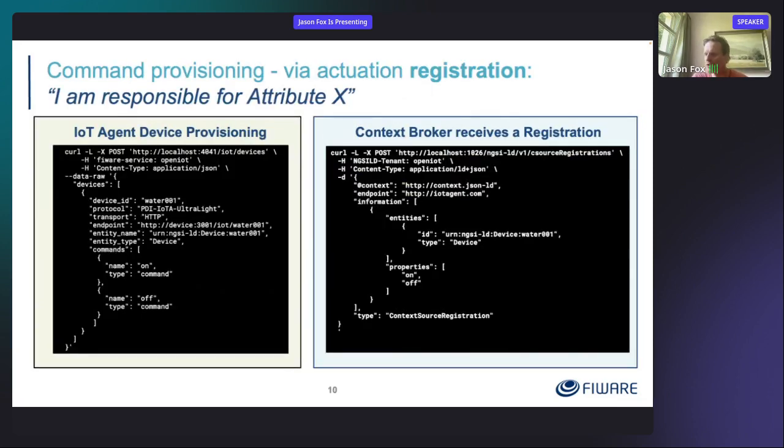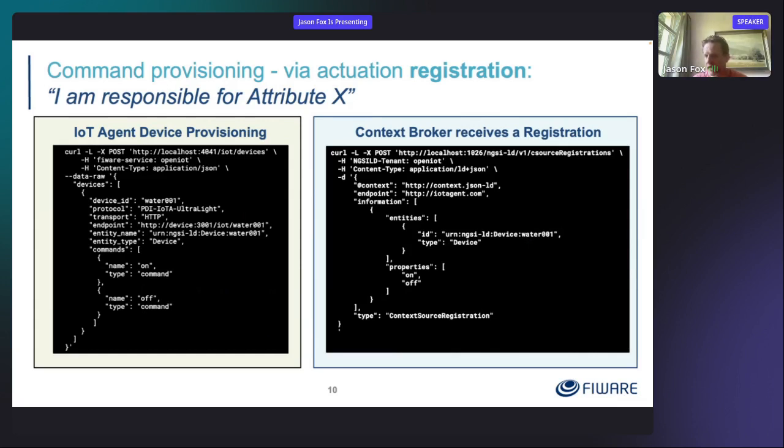To provision an actuator, it is necessary to create a command or series of commands. They're a bit like the original attributes, except, as I said, what this really means is that it sends a registration onto the context broker, right-hand side.